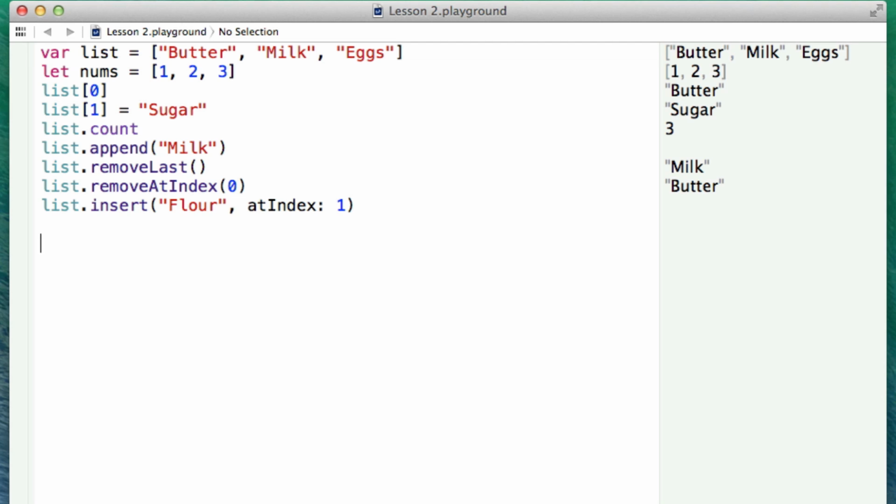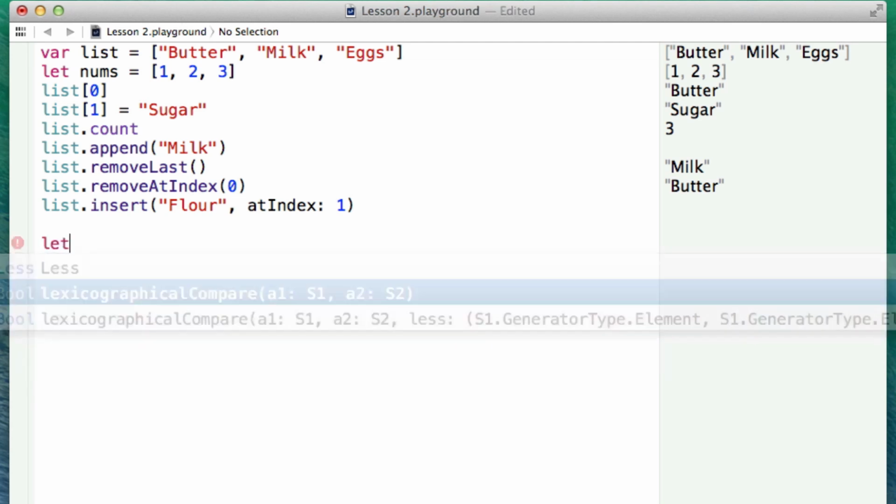A dictionary behaves just as you would think. If you think of a dictionary in terms of, I look up a word and I get a definition, right? If I looked up the word aardvark in a dictionary, I would get the definition of aardvark. And the dictionary in Swift works essentially the same way.